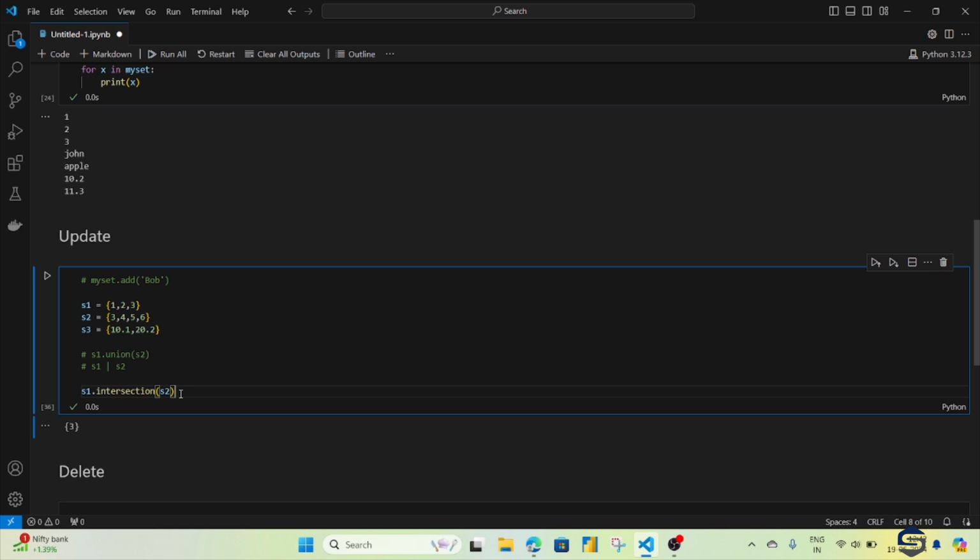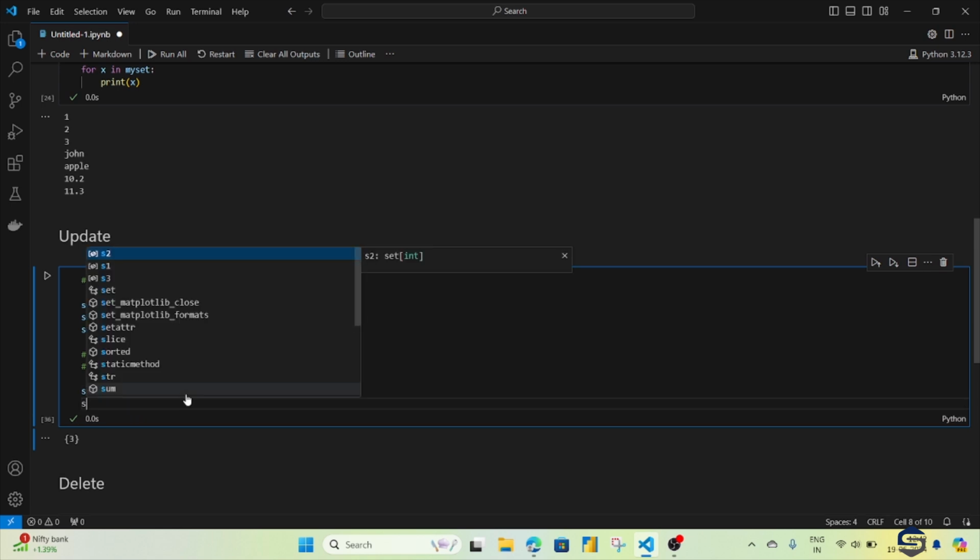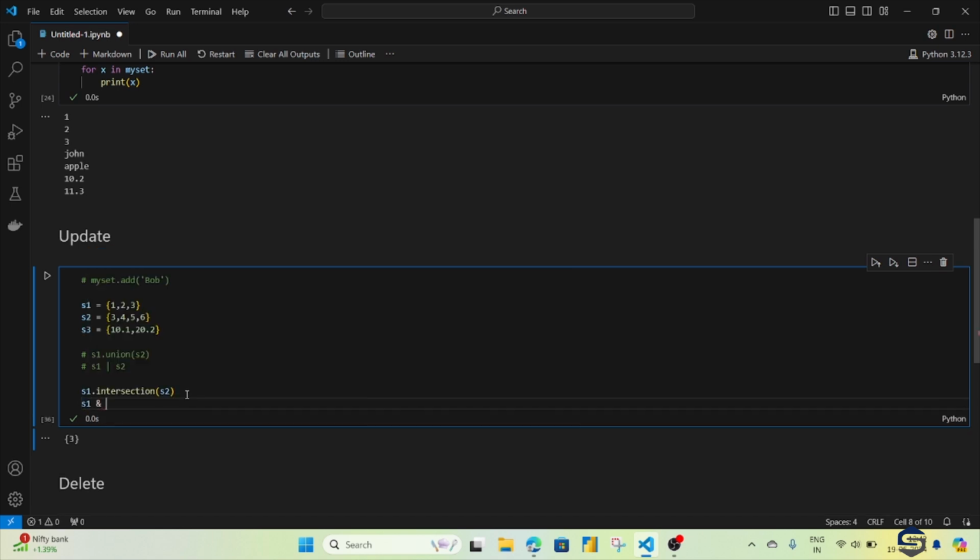That is what we have as a result, a single item, 3. You can use S1.intersection, or you can use S1 & S2. This means the same. So in union you can use the pipe, and in intersection you can use the ampersand.